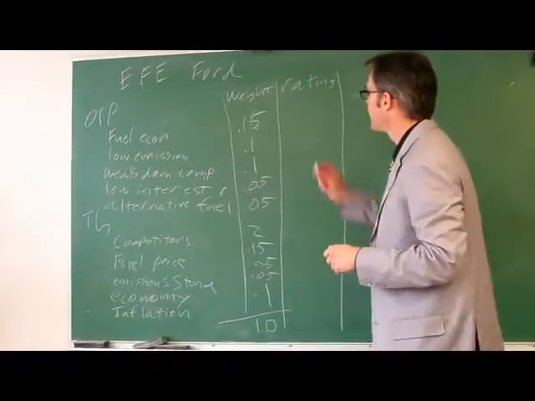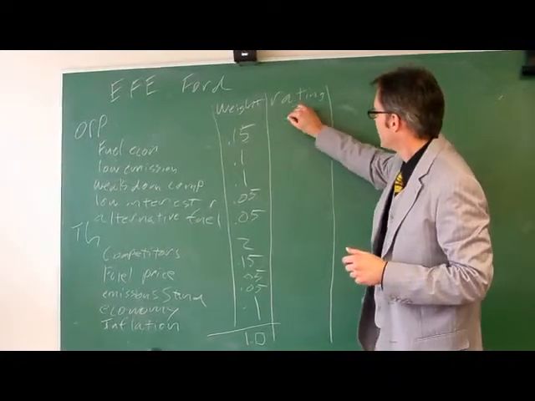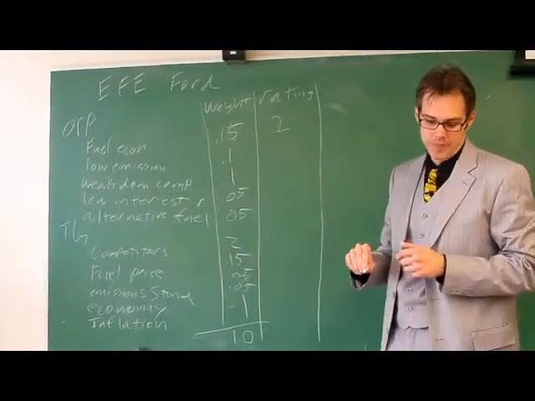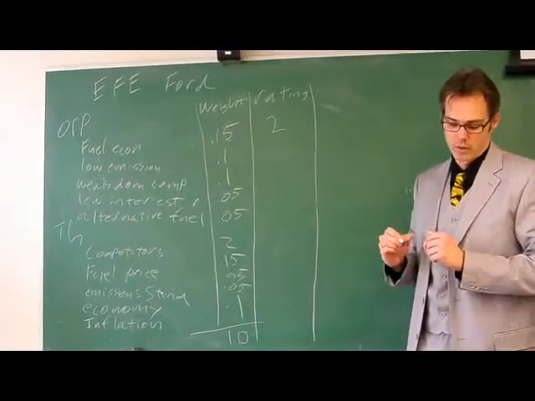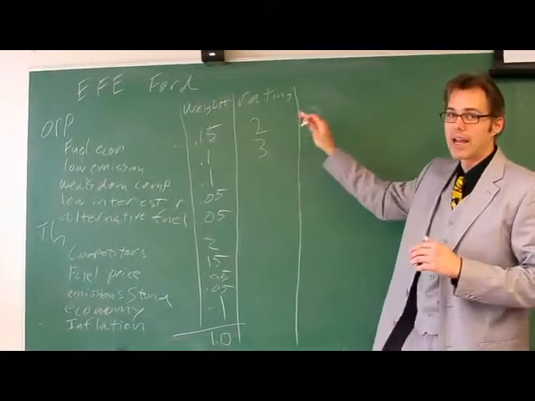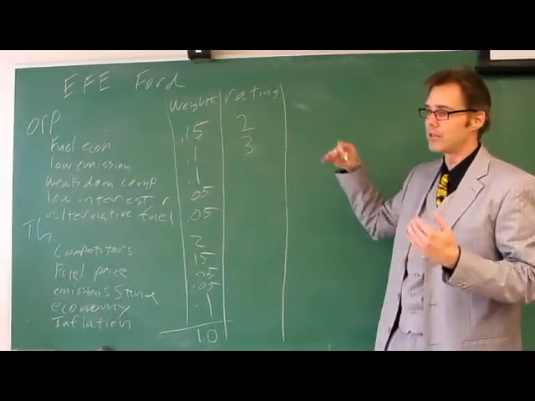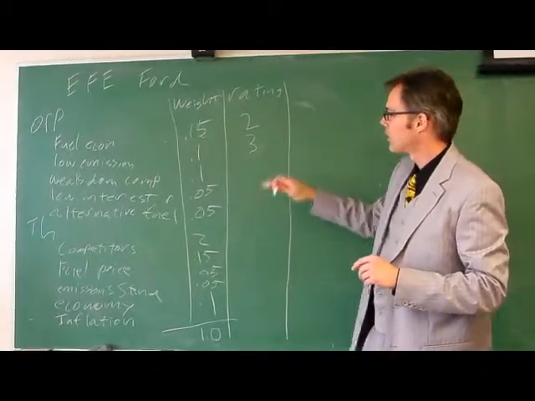So how is Ford responding to the need for a better fuel economy? We're going to give them a 2. Their cars don't get real good mileage right now. Not what they're going to do, what you think they might do, what they're doing now. Low emissions, we'll give them a 3. They're working on that. Once again, these are my opinions. You may disagree with me, and if you did Ford, you'd probably have different numbers, and that's okay. Put the numbers that you think are right.